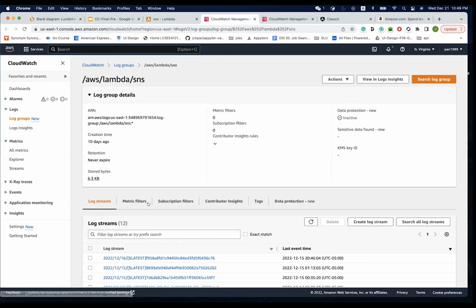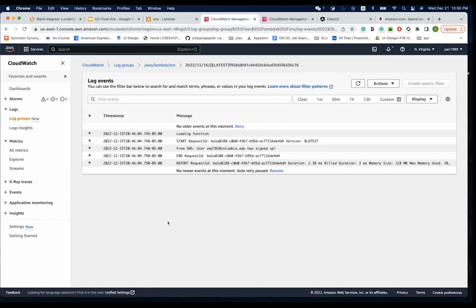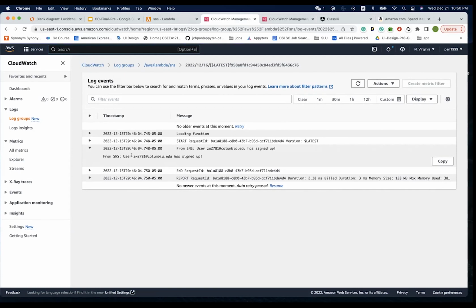So let's check the CloudWatch. We can see here, it will tell us that a user has signed up, and it will also show the email here.